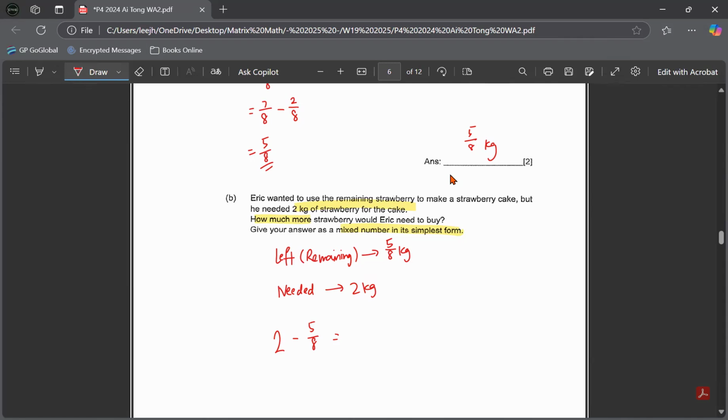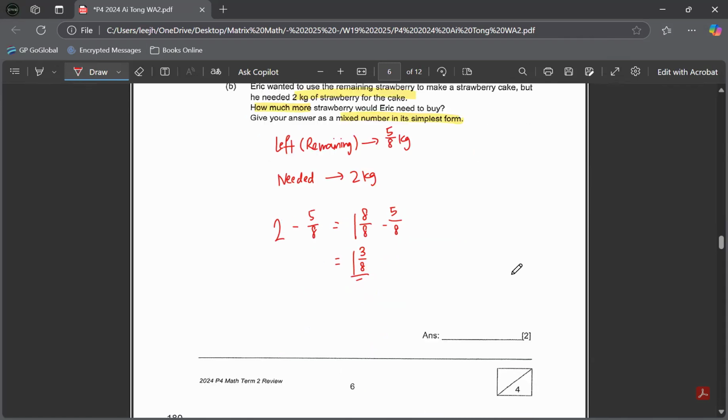We take one whole out of 2. Means we'll be left with one whole, right? What do we do with that one whole that we took out? We are going to convert it into a fraction of a whole. I mean, to a fraction of one whole. So what does it mean? Look at the denominator. The fraction of one whole here, it would be meaning 8 over 8. Okay? Minus 5 over 8. So it would be 1 whole 8 minus 5, 3 over 8.